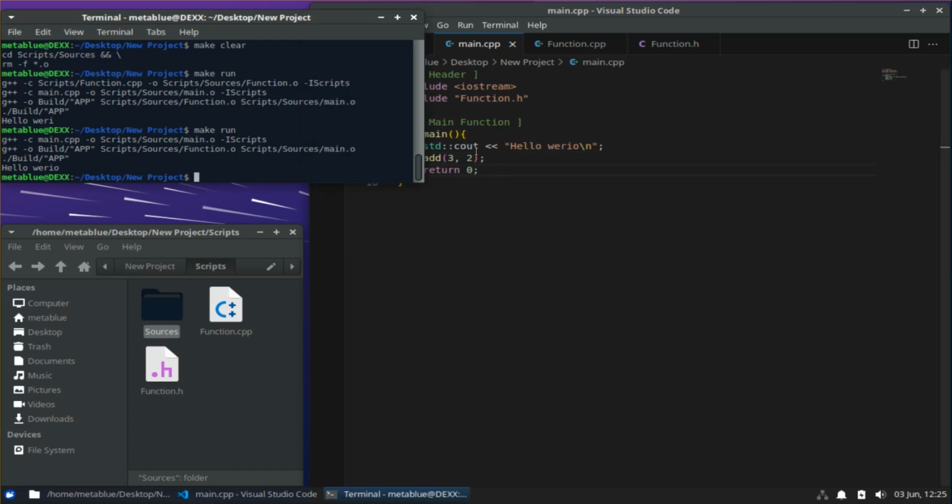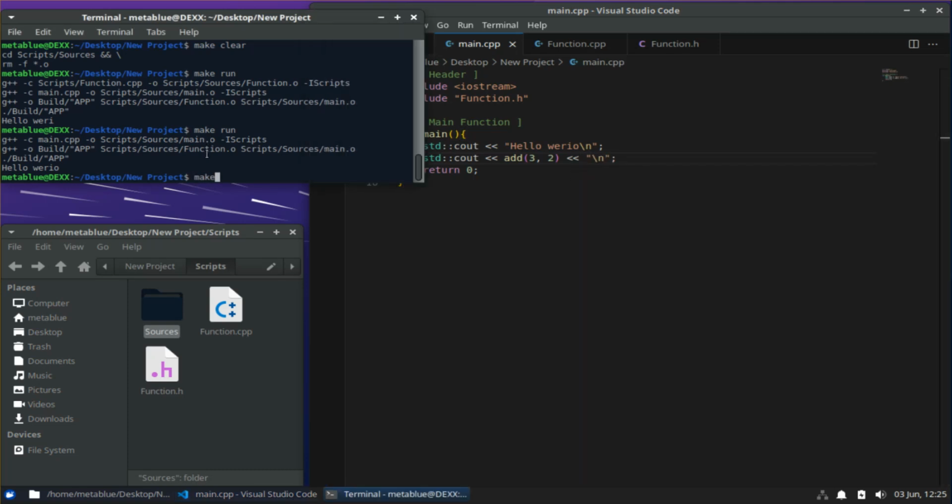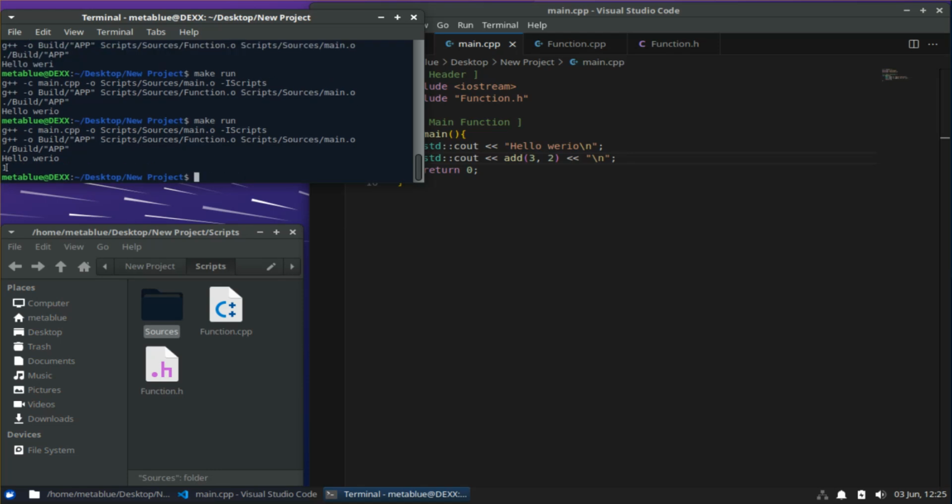Okay, so it's just not showing anything new because we didn't output the variable. So we might want to do that if we want to see any results. Okay, and 3, okay, our add subtracts because we changed that.